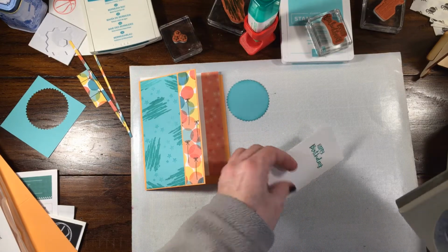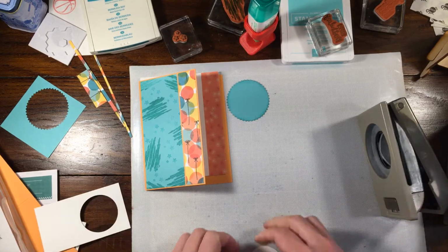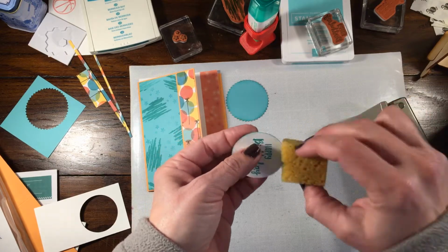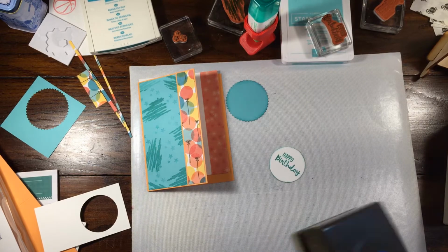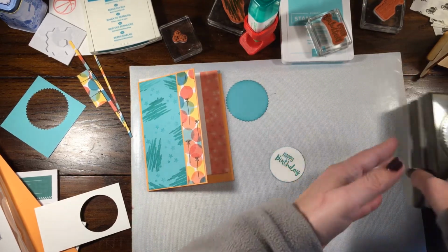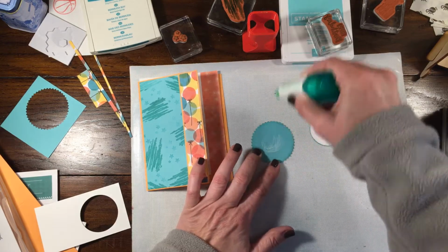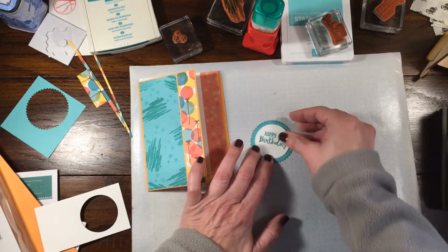So this one might be one that's retired, but just for the sake of attempting to make it quick for you. All right, and then while I have that sponge out, I'm just going to sponge the edge. You could do this in a contrasting color if you wanted to as well. So this was the 1 3/4 inch circle punch in case you may have it. If not, you could certainly use the layering circles. And then I'm just going to put a little bit of liquid glue.